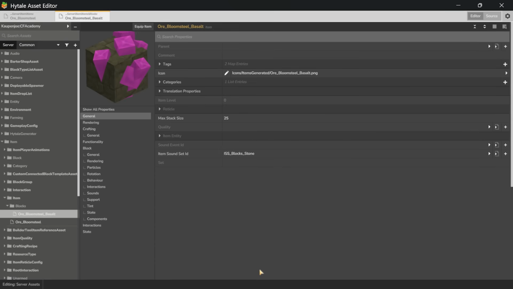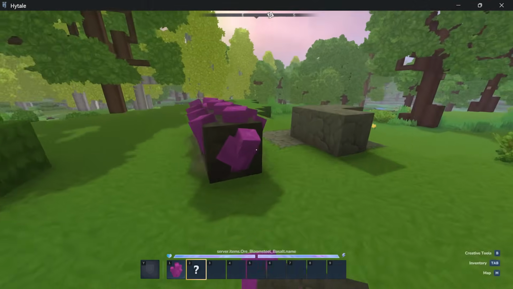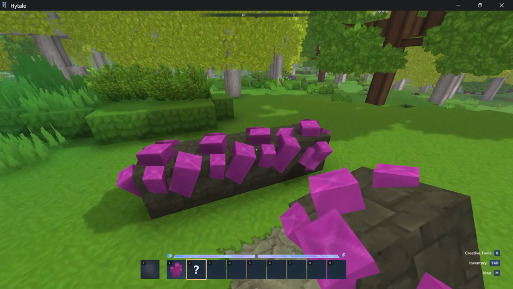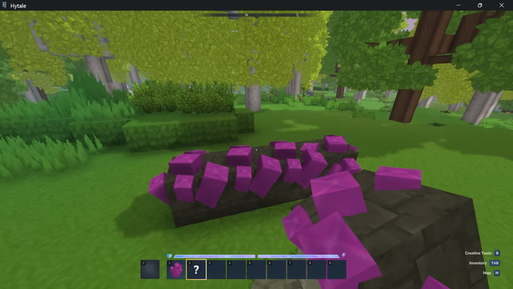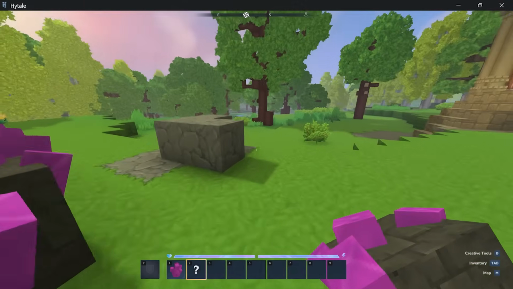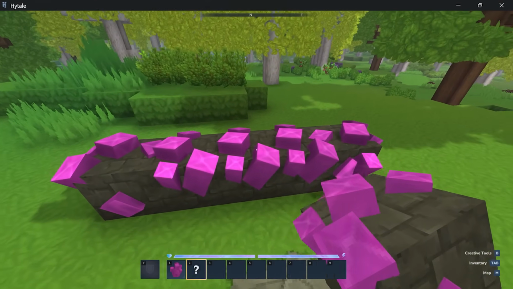How freaking cool is it that it goes that fast? We think about something, we have our ore, boom, we change a couple of things, and all of a sudden I can equip it, I can go back into the game, and we'll find that once again, I could already set it down, and it just freaking works. Granted, we still have the question mark, the names are not done, so it's a little bit rough around the edges still, but just the amount of things that we can do, and with the swiftness that we can do them, it is absolutely freaking fantastic.